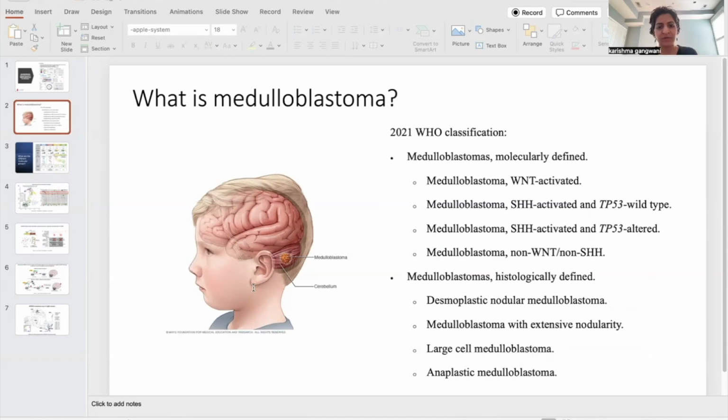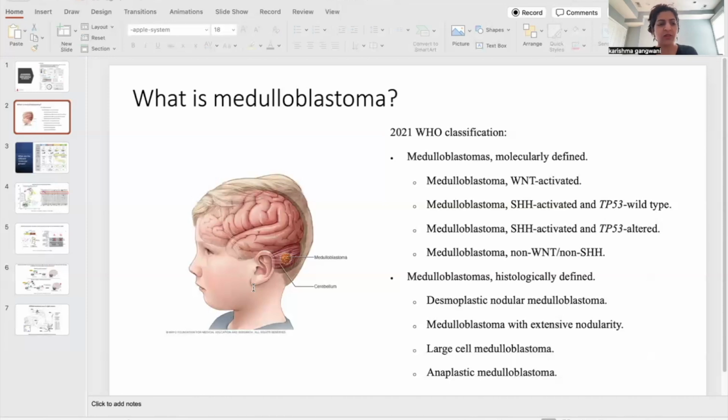So this brain tumor starts in the lower back part of the brain called the cerebellum, as you can see in this image here, which is involved in muscle coordination, balance, and movement. Now, it's classified as an embryonal tumor by the WHO because this is also a tumor that can metastasize through the nervous system, taking advantage of the cerebrospinal fluid. And the convention accepted by WHO is based on the location or the origin of the tumor amongst other criteria.